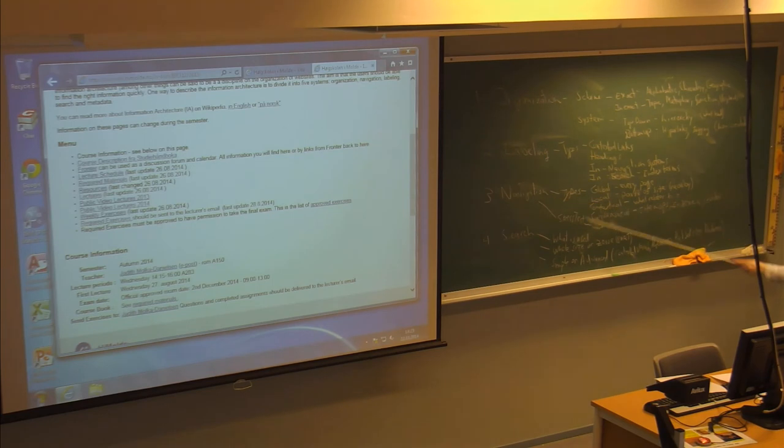And then in the navigation systems, we have different types of navigation systems. There's global navigation systems that exist on every page on the site. And sometimes people pointed out other information that appears on every page on the site, but that isn't necessarily part of the navigation system. It's just global information. But if it's part of the global navigation system, then it helps you to find things. It's like a global menu that appears on every page of the site. So there's some difference between global content and global navigation systems.